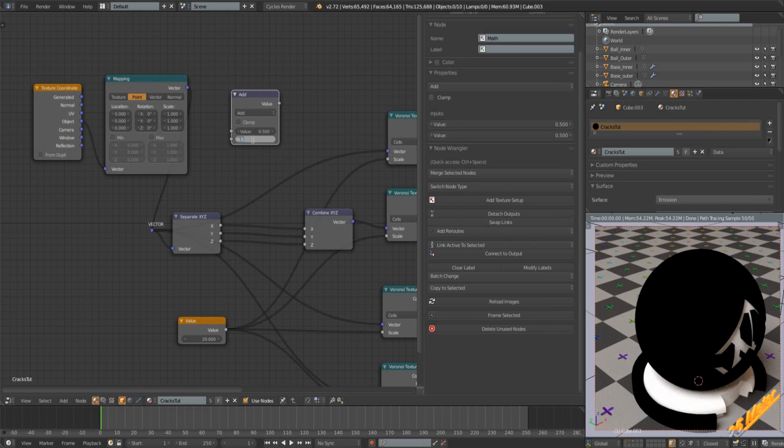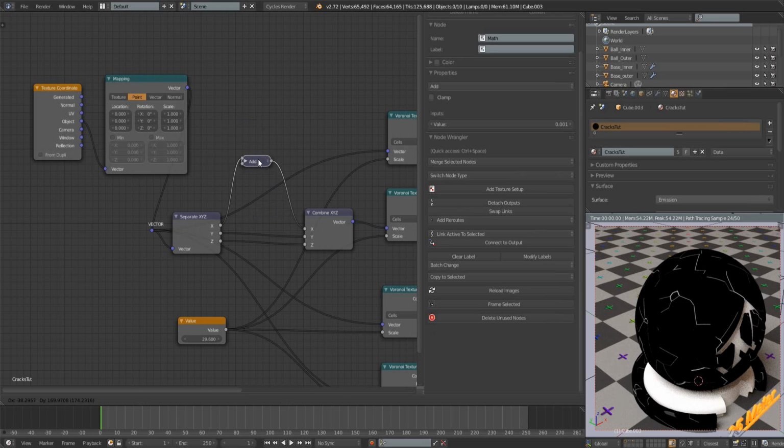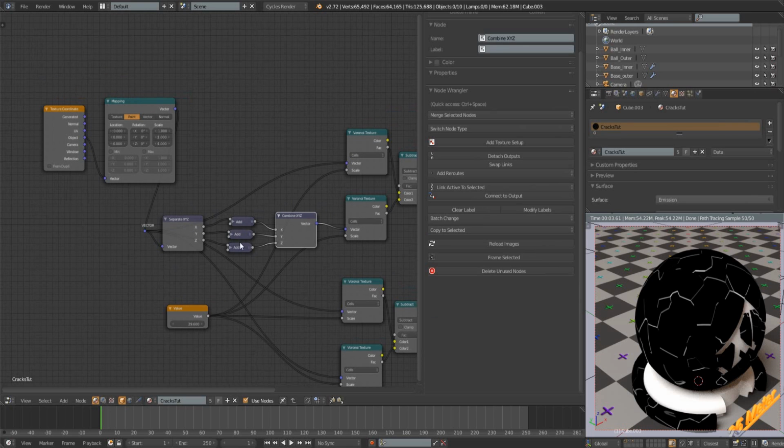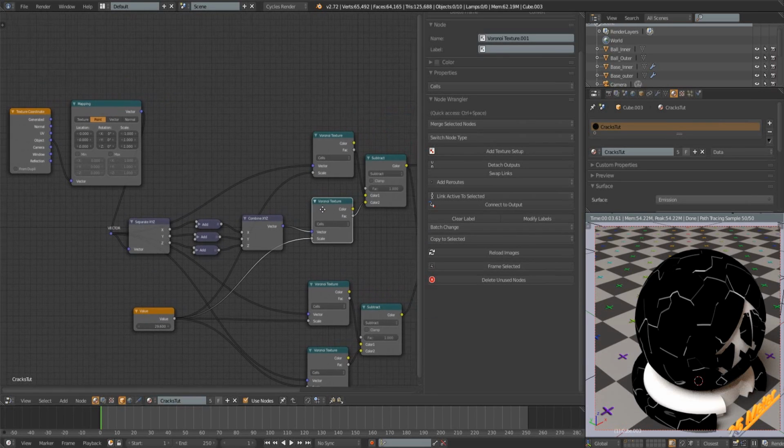So I'm going to set that thickness value to be very, very low at the moment, so something like 0.001, and we'll add everything in. Again, I'm just going to make things a little bit easier by pressing H to collapse, and then I'm going to drop that in on the first one, and in fact you can already see we're getting something showing up now. Then I'm going to Shift D to duplicate that and drop that in for the second one, and then Shift D to duplicate that into the Z value, the third input socket there. And now these 3 areas of this little calculation are just adjusting this Voronoi texture position ever so slightly.